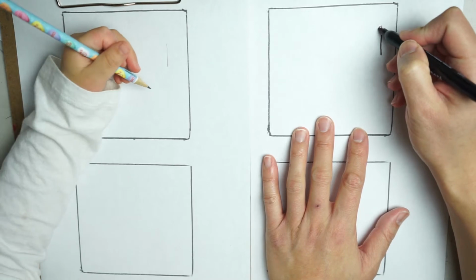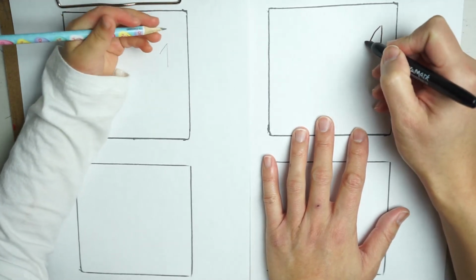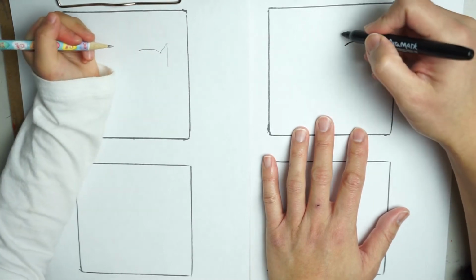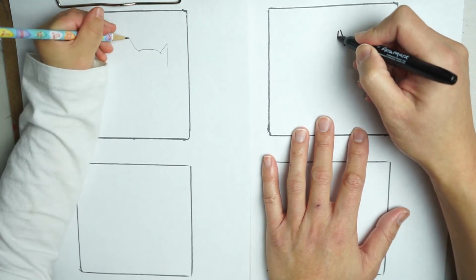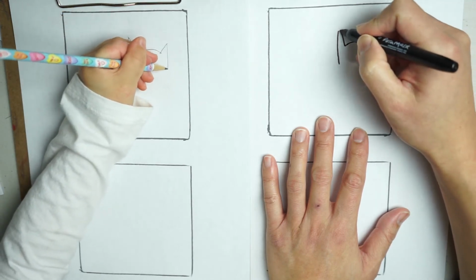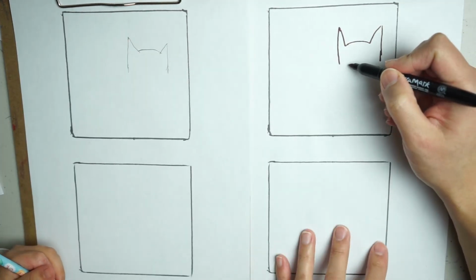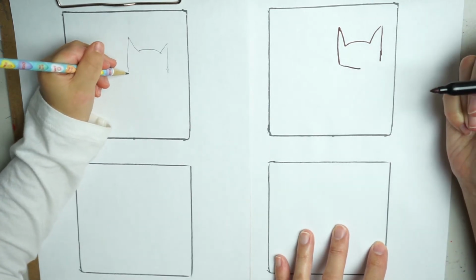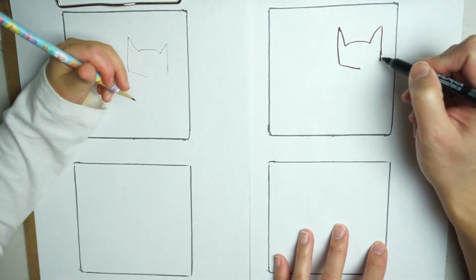Now we're gonna draw his ear. Halfway down, we'll have a curve. Then we're gonna draw this side here. This is gonna come straight down. We'll extend this a little bit longer. On the chin over here, we're gonna connect with two lines. We're gonna draw one from left to right, stop in the middle, and then pick up your pencil. And then from here, we're gonna go to the right.